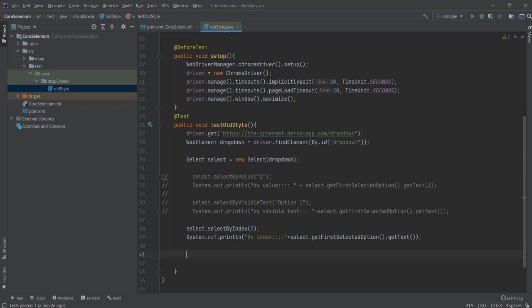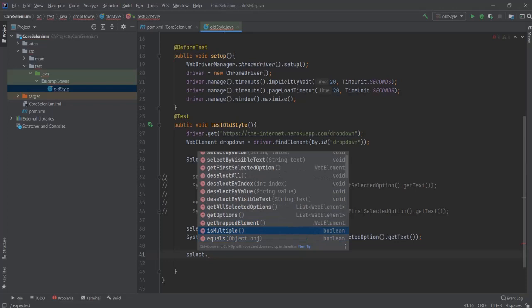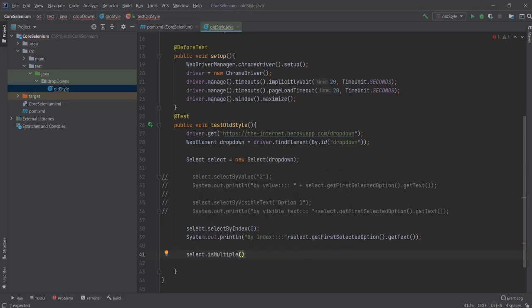Actually, the Select class has us covered there also. If you just type in select and dot, you will find a method that tells you which type of select it is. If you go down, you have this option, isMultiple. This would return true if the select is a multi-select and false if it is not a multi-select. So let's print this out and see.